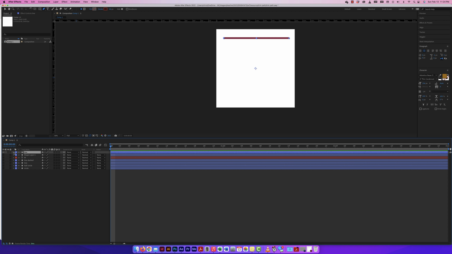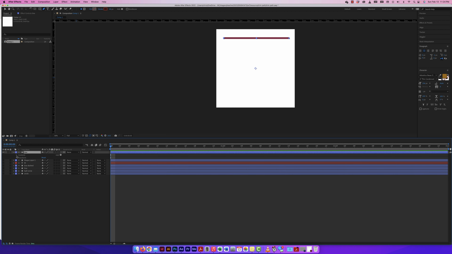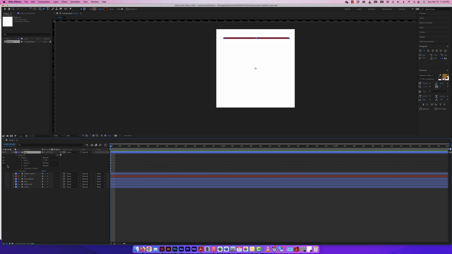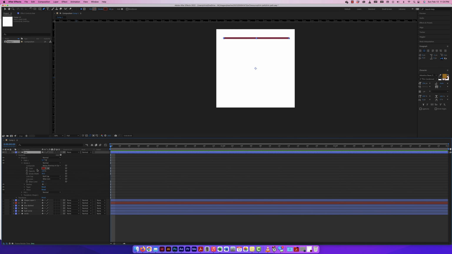And I'm going to twirl it down to take a look at what makes up this line. So I'll go to contents and I'll twirl down shape 1, and I see there is no fill, and currently I don't want a fill on this. I just want to play with the path and the stroke. So stroke 1, let's see what it's made up of. The color is red, correct. I can change any color I want. I can change the opacity, I can change the stroke width and see how that works. So how the stroke ends up being presented is what we can animate.